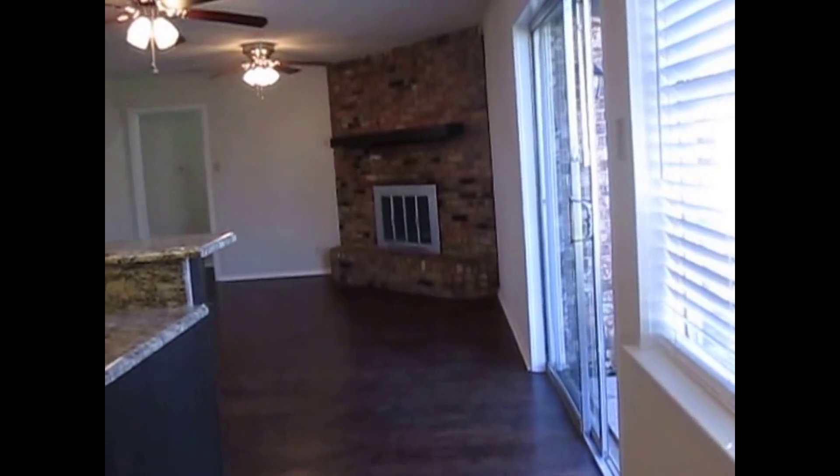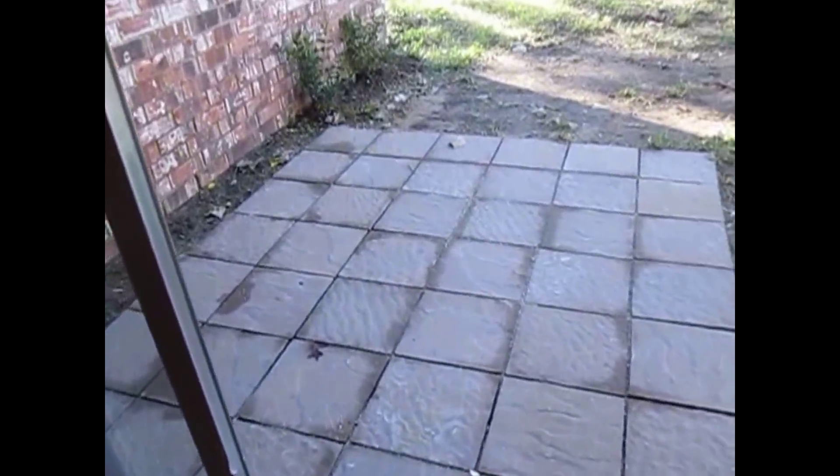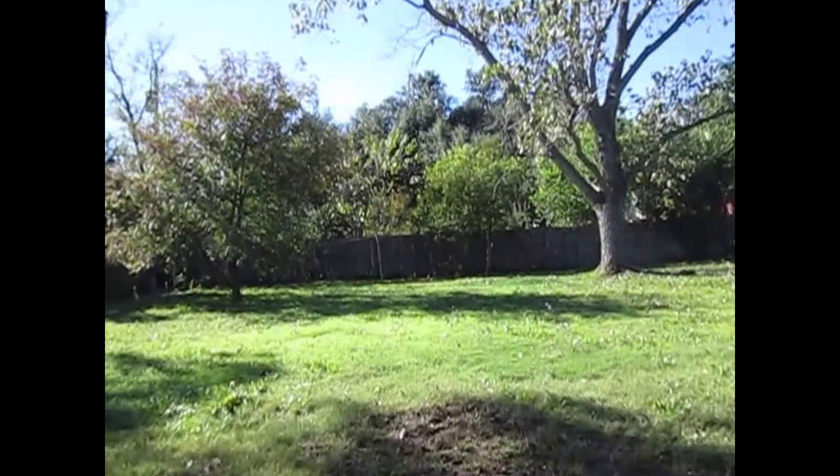We'll make our way over to the sliding doors and take a peek at the backyard. We do have a five-by-six pavestone patio out here. The backyard is fully fenced in and has some large mature trees. It's a good-sized lot — I'm willing to bet it's about 45 feet to the back fence.